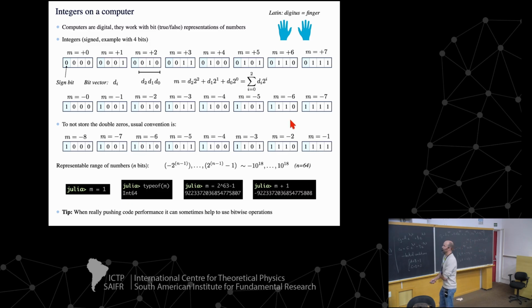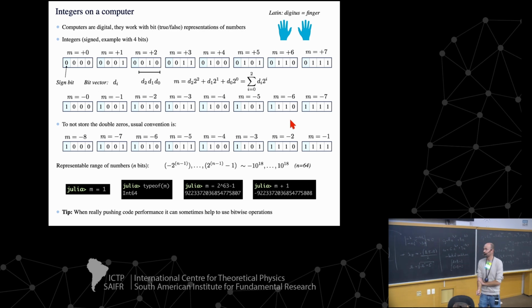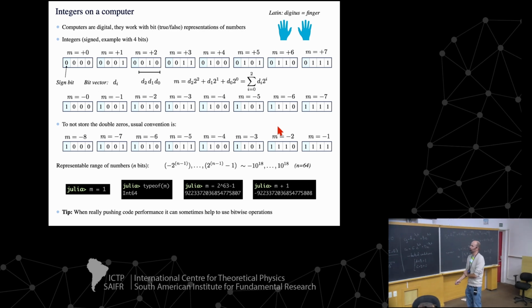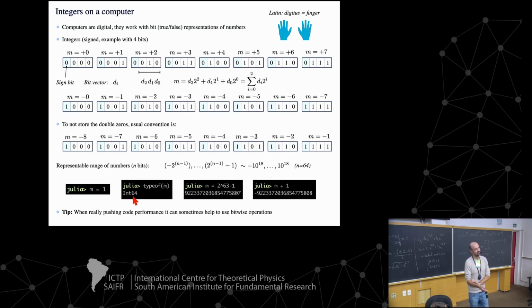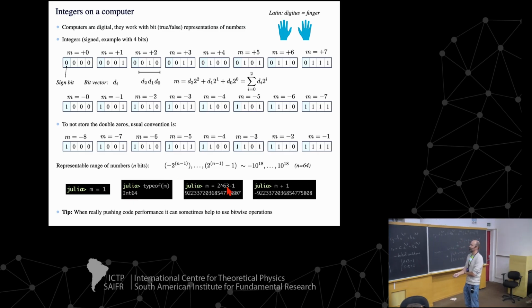Okay? And this can have some funny consequences, and this is the only reason why I show you this. For example, if you, in your code, we will do this later, define a number to be 1, then the type of this number is an integer with 64, which means you use 64 bits to write down this number. Which means one can actually look at gigantic numbers here. The biggest number would be 2 to the 33 minus 1. And then in your computer, you can try.